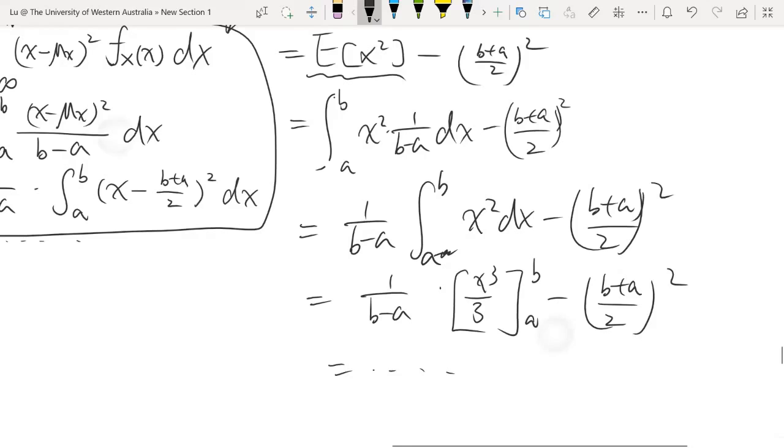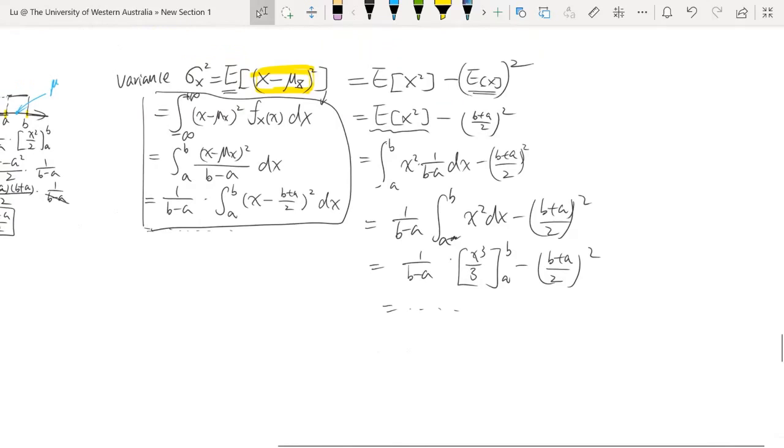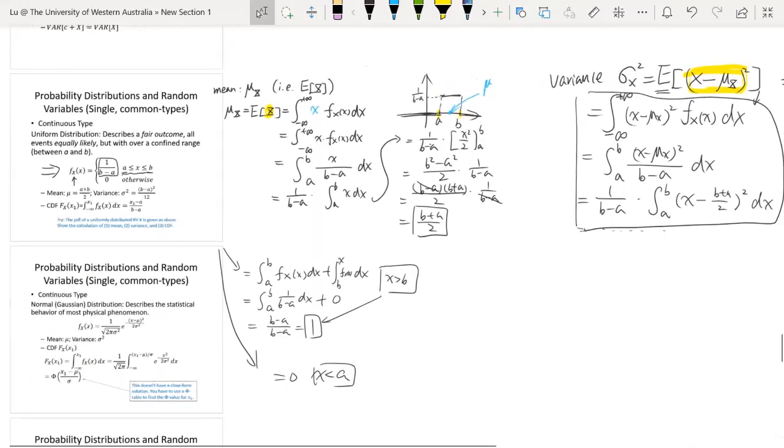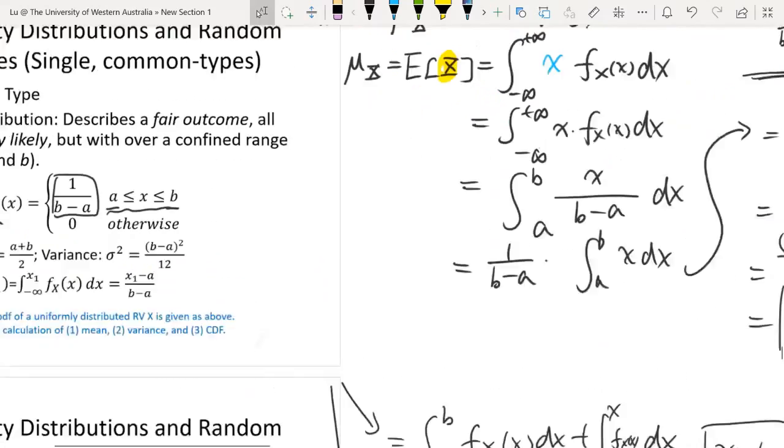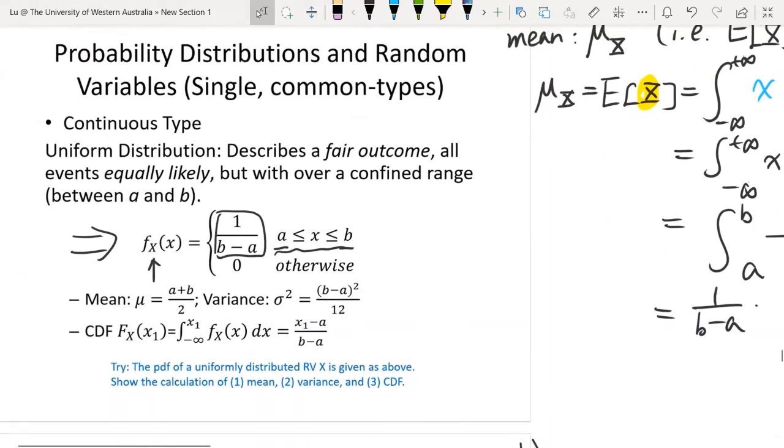Okay, the reason I show you these two different approaches is just to give you the idea that we can use different ways to calculate the expectation. You can just pick which one is easier for you. I didn't finish the full calculation, but we can just see the result. So the variance for a uniformly distributed random variable is given here. I think these things are pretty easy but important, because you will face similar types of random variables in your future study.